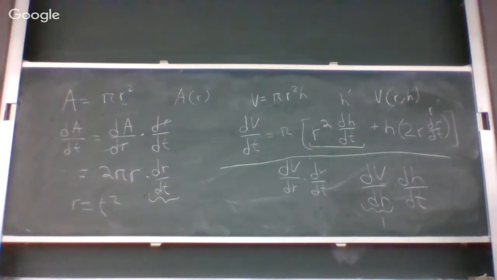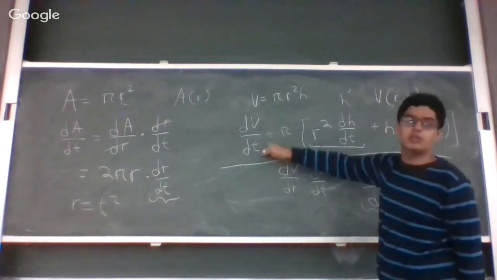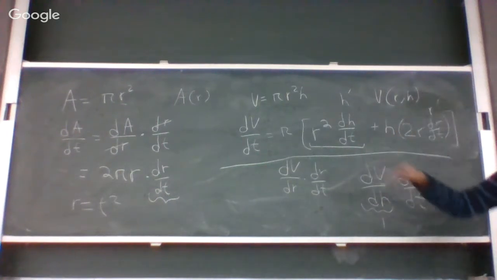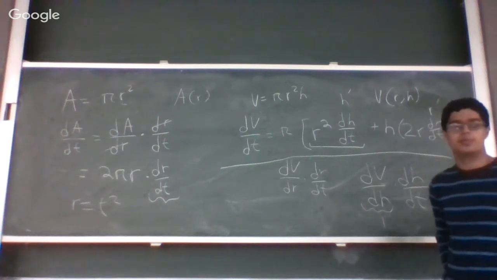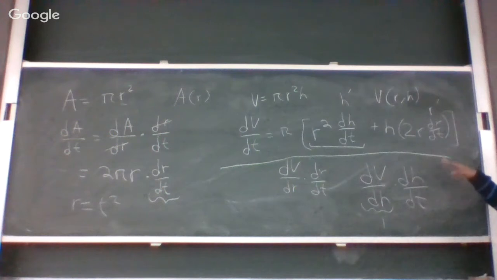So what is dV dt? Well, is it just going to be a formula for this? dV dt tells us the change in volume with respect to time. Okay. So then you use that idea to calculate how long something takes, or like that. And I'm going to get to that. So do we understand what happened here? So you just treat each variable like, you do y with y prime.